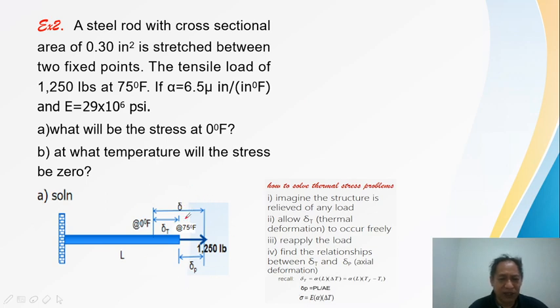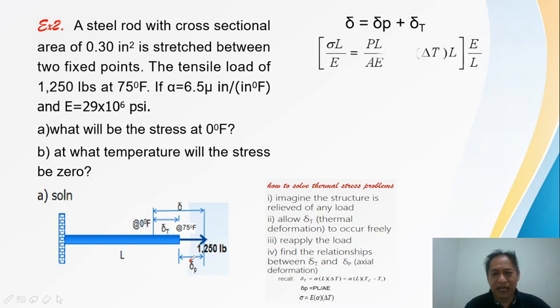The deformation in your diagram is the sum of the deformation due to change in temperature and the deformation due to the axial stress. Okay, so we have this as the equation. I can change the deformation in terms of formulas involving stress, right? P over A is stress, times L over E. This is due to axial load. This is PL over AE. Then plus the thermal term. Okay?